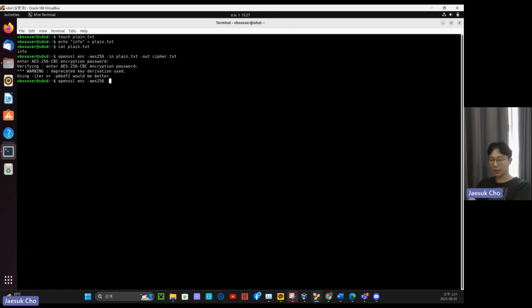And now we are adding iteration, like 3. Input plain text file and output secret text.